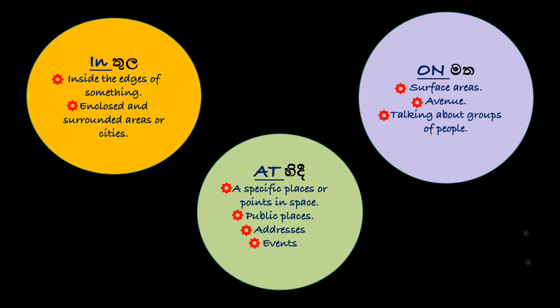In, on, at. In this lesson, we are going to talk about these three words. In, on, at. මේ නිපාත පද තුන ගැන තමයි අද මේ lesson එකෙන් කතා කරන්නේ. So, we are going to concentrate on how you can use them to give information about the place or location of something. There is no way of knowing which preposition you need to use.